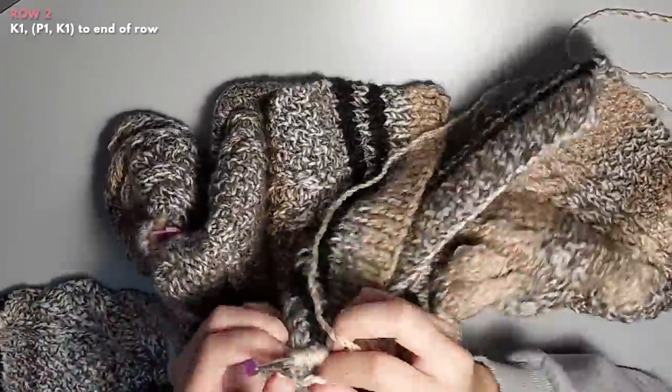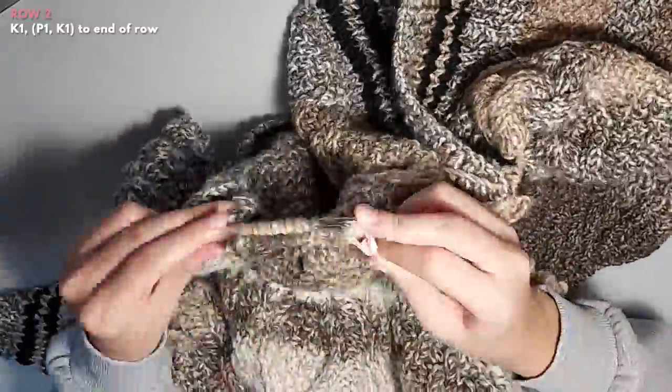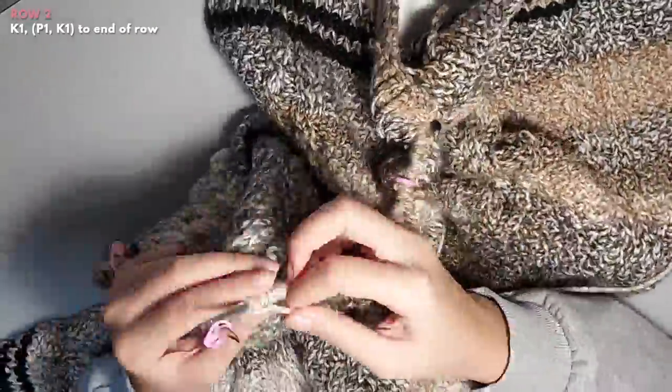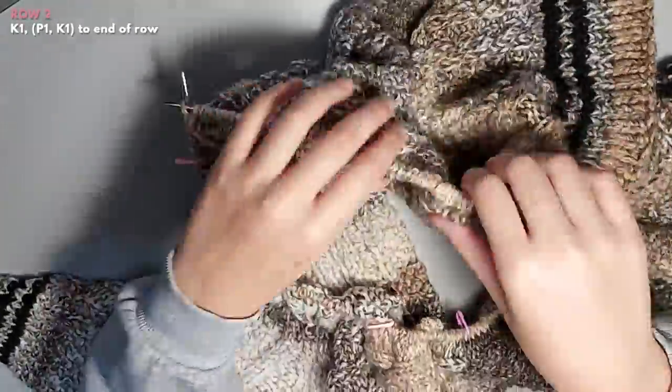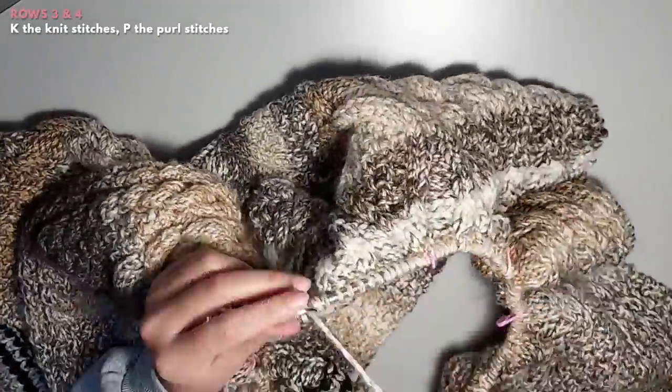For row 2, knit the first stitch. Then purl one, knit one to the end of the row. For rows 3 and 4, just knit the knit stitches and purl the purl stitches.